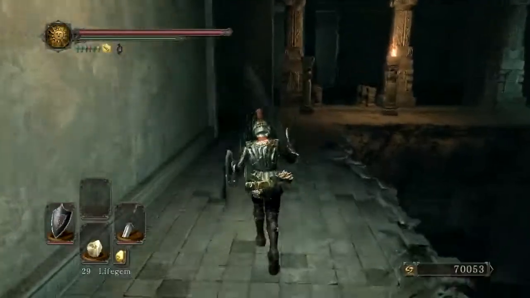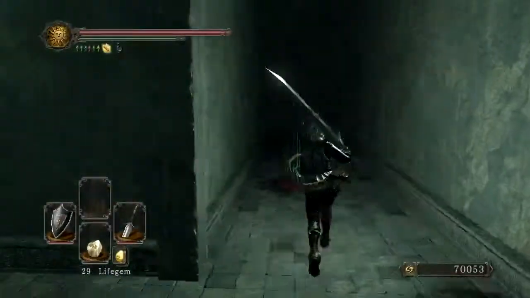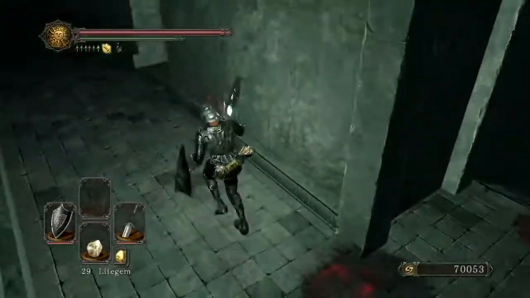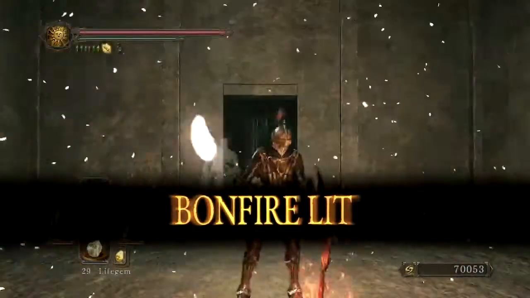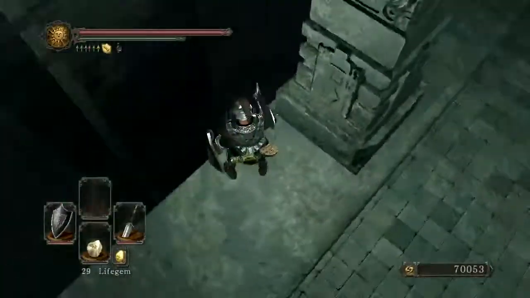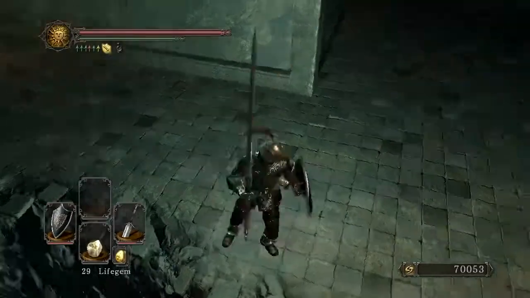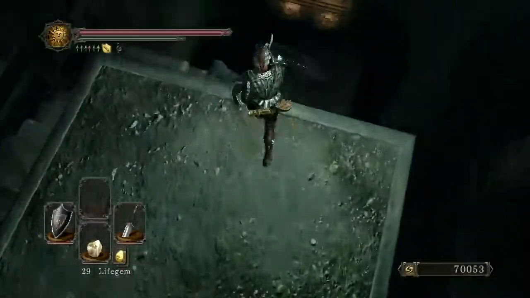We're going down here because we will find this hidden bonfire, which is exactly behind this wall, right before this staircase leading down. And from here it's only just some more drops. Till... oh, there are two of them. Just two more drops till the boss fog gate.